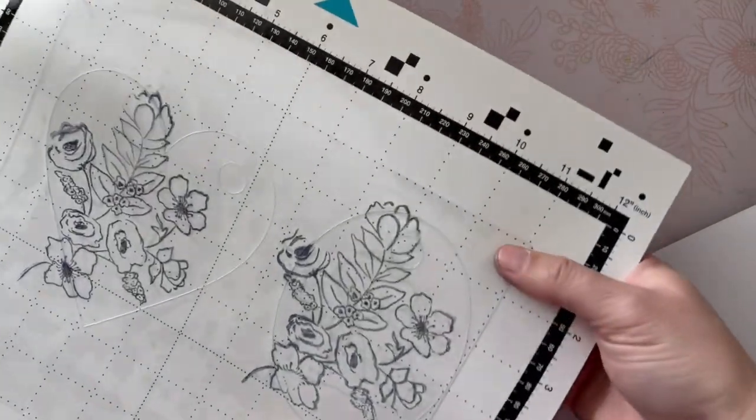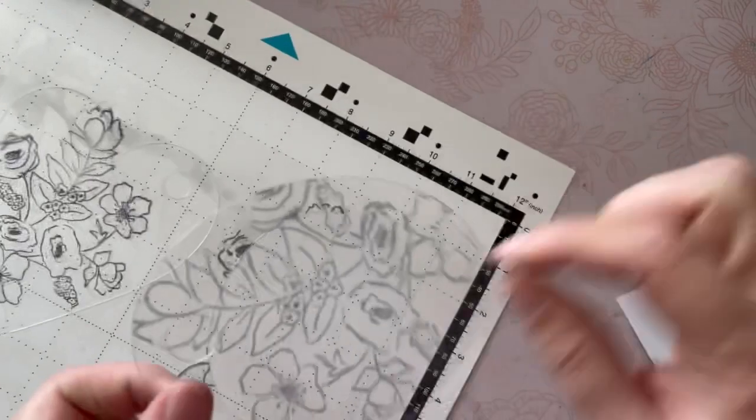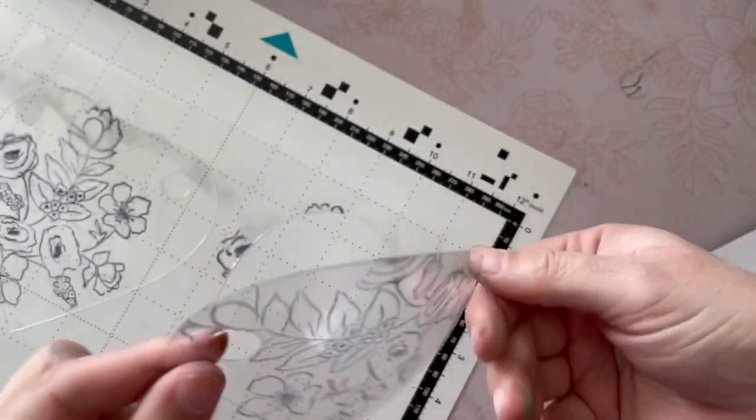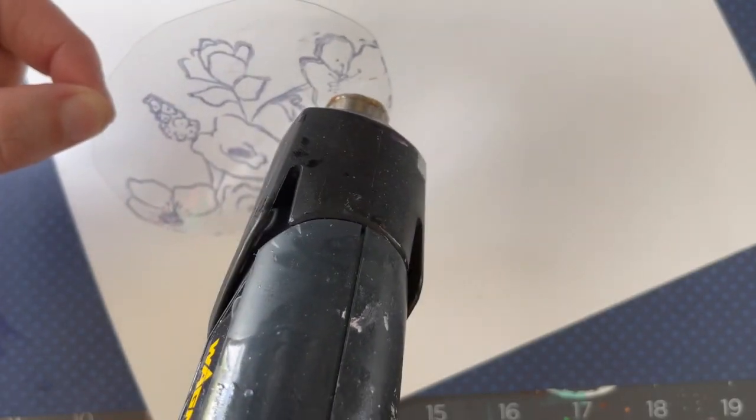So the machine does not actually know about my patterns. It just knows where I wanted to place stuff. We used that scanner so that we could see that we were placing things in the right spot, which makes this so much easier. Once you have this done, your next step is to shrink.